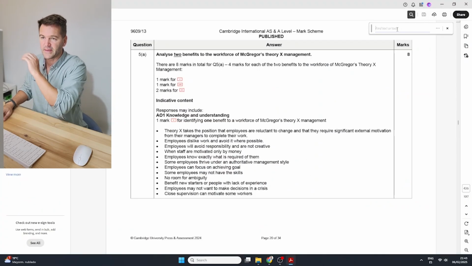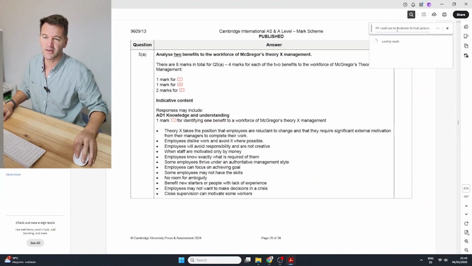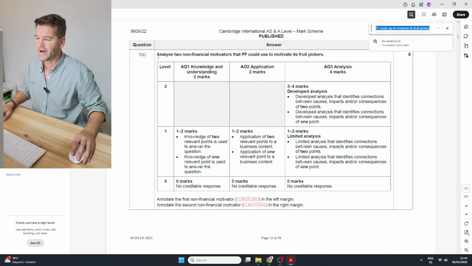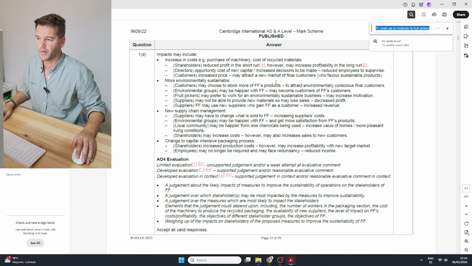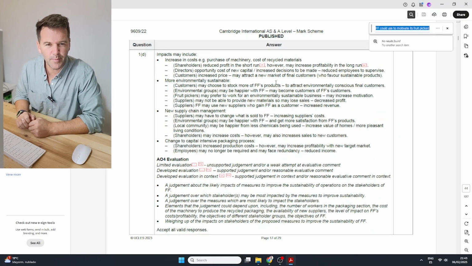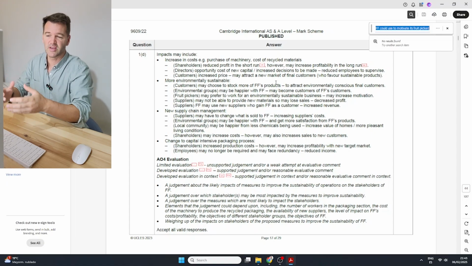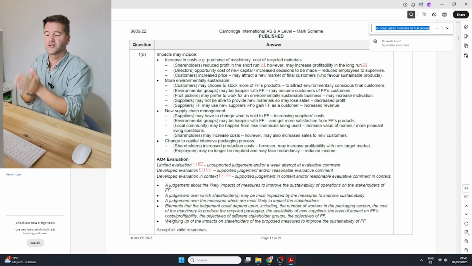Now, I'm quite happy for an exact word match. I can go into the search if you didn't see what I was doing. Click search up here, and there we go. I found the exact question, and there's the mark scheme. It's got the marks. How long have I spent searching for the mark scheme when I've set a question? That just saves me all the time. I can just go in and search and find it.